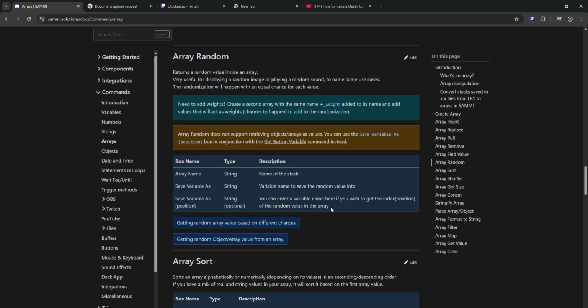But we don't want that, right? We don't care about the position. We just want a random value saved to a variable.